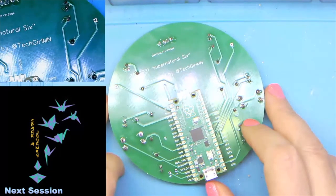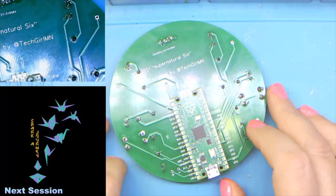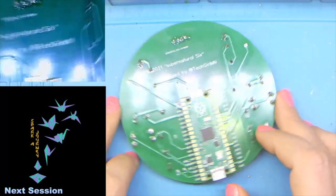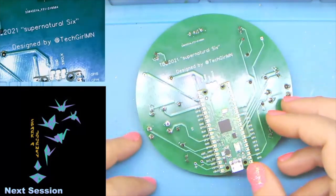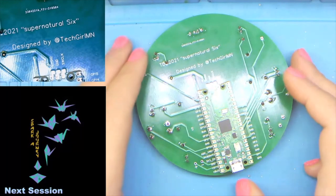Yeah, I couldn't even afford to do it back then. I remember paying $30 for an Arduino and I thought it was the best day ever. And now we're at $4. Yeah, I know.